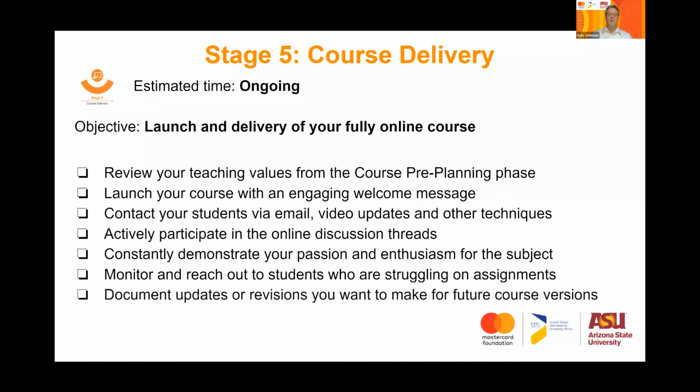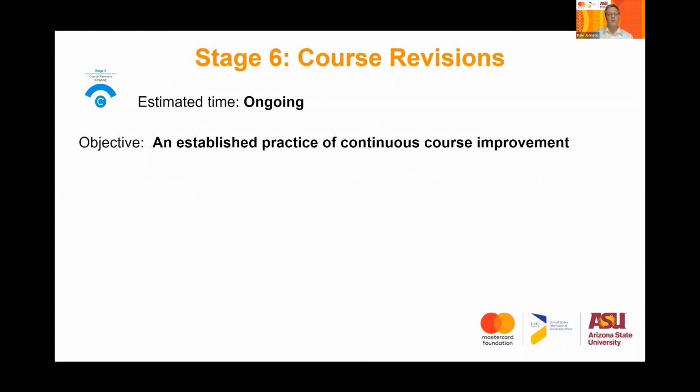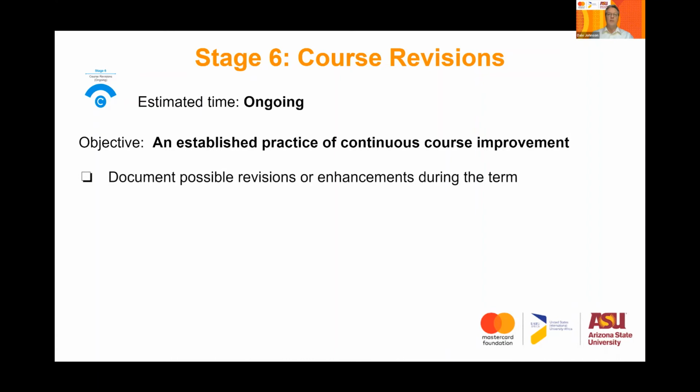So professors should be thinking about what they would do better next time. Keep a running list. Maybe it's a Google Doc or a Word doc that they can use to reference for the next version of the course. Once the course is done, there's a continuous improvement process. Anything that they've learned along the way needs to go into the revision for the next course. They would take a copy of their existing course and modify that for the next version.